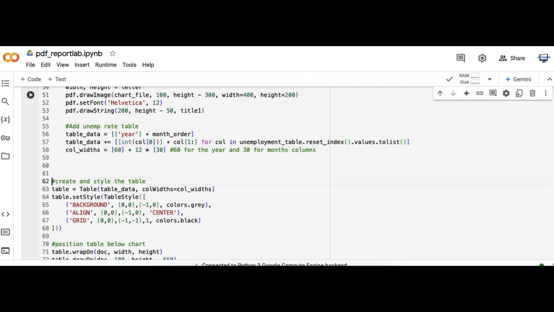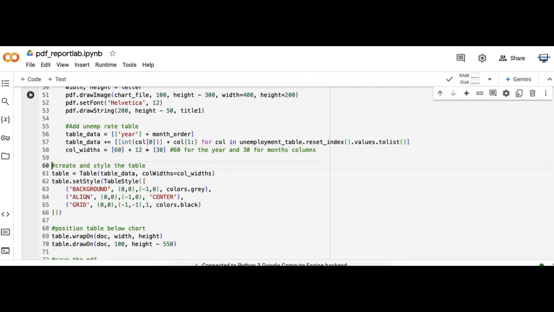Then now we're going to look at adding the style to the table. I'm just going to use exactly what we did in the previous video. There's a lot of table style settings you can use.